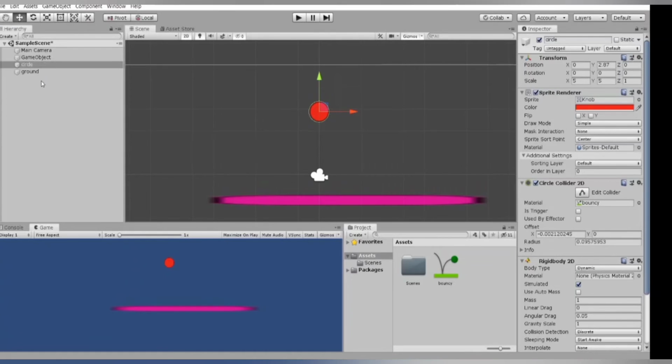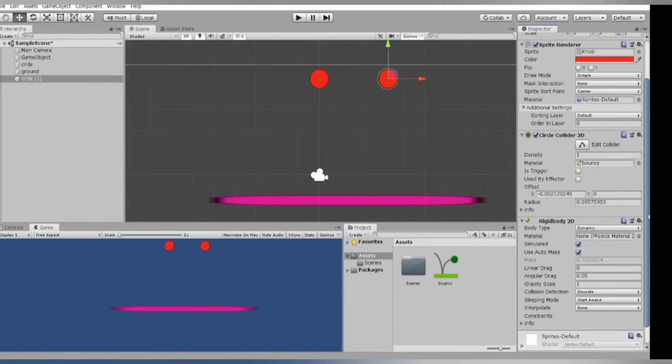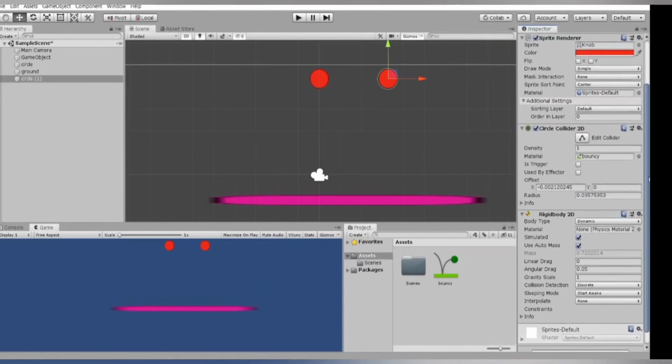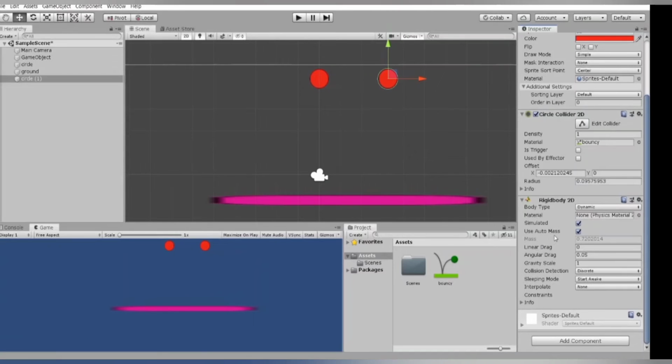Let's duplicate our ball by clicking Ctrl D. All right, let's move it a little bit and change its position for both circles, like this. Okay. Now select the second one and let's take a look at the rigid body. We have mass here, that is the weight of our object. And also we have gravity scale.